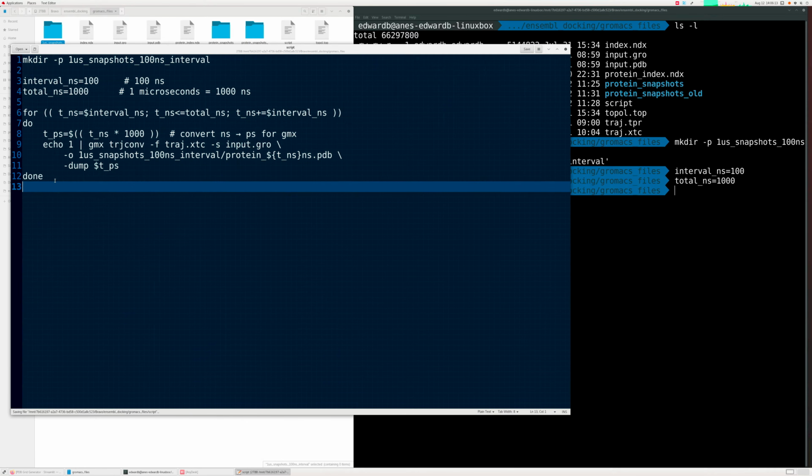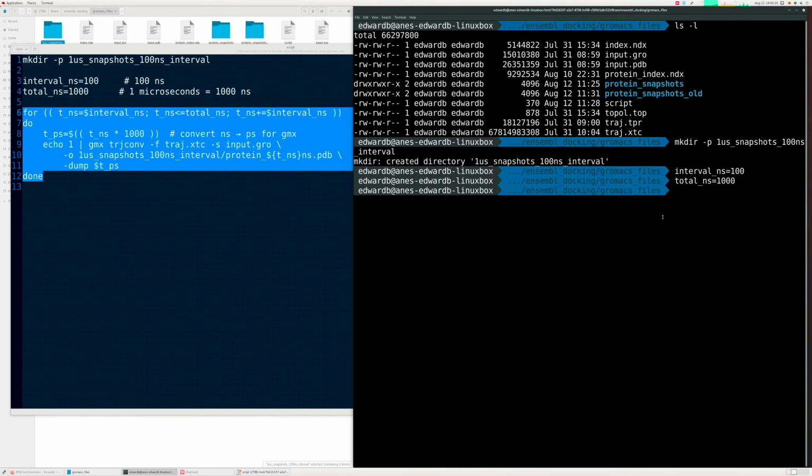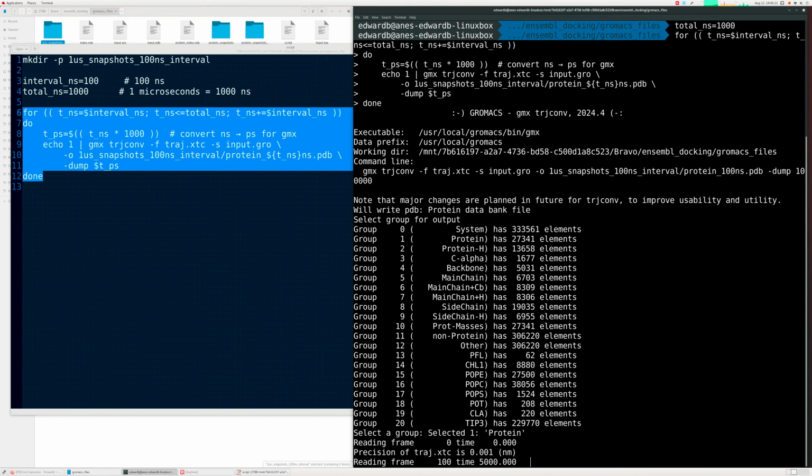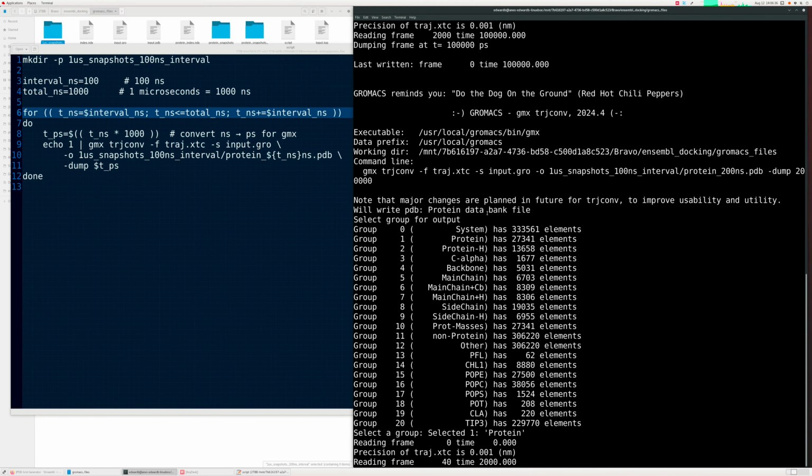and the basic command is gmx trjconv, which is the trajectory conversion, and you provide the XTC file and the input.gro file. But in this, I have selected echo 1. That means group 1 is selected, which is only the protein. You can select group 2 as well, or you can take only the backbone, but backbone is nothing more beneficial in molecular docking because you require the side chains. So that's why group 1 has to be selected.